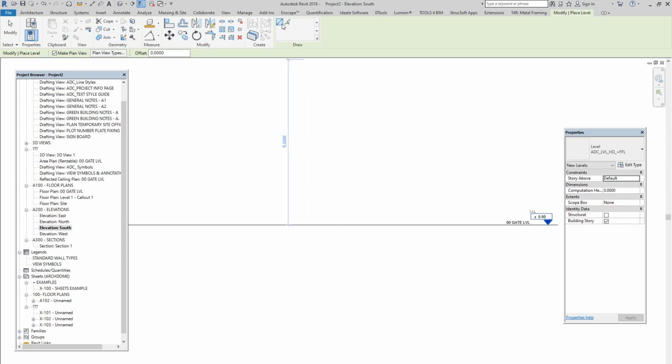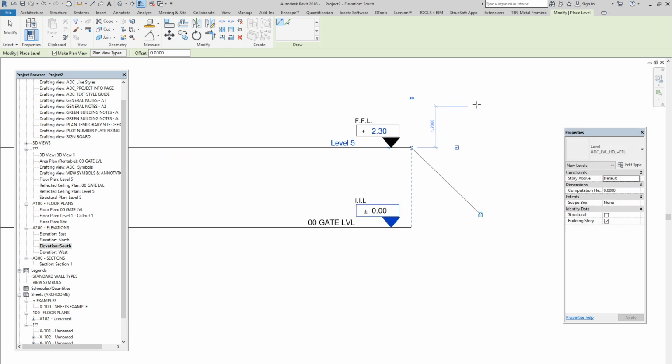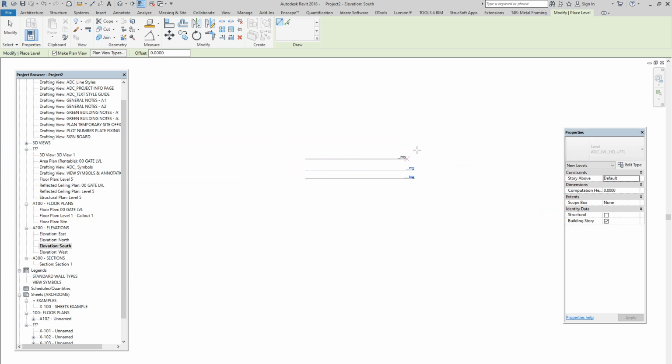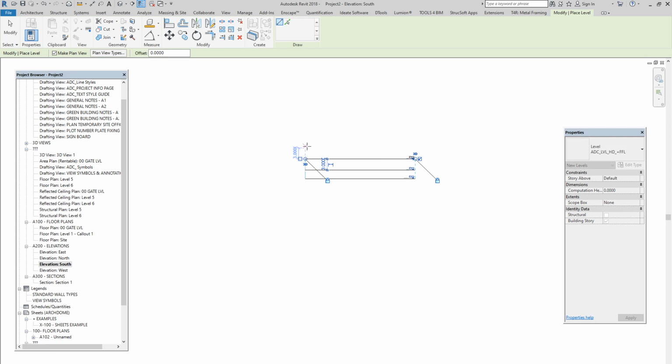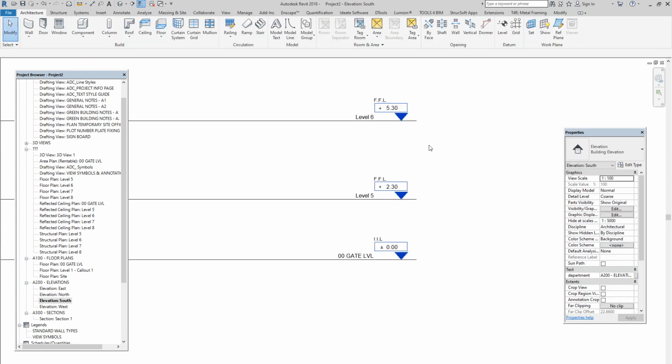He will ask whether to use line or pick line. I will tell him make it using line. It's very important to make it as a plan view so it corresponds. I will come here, one click, and start dragging up to here, for example. He will start creating one view, a second one, third one, fourth, and so on, however many floor plans we want to make.